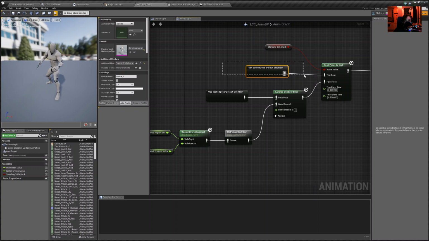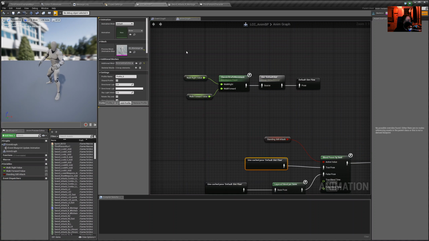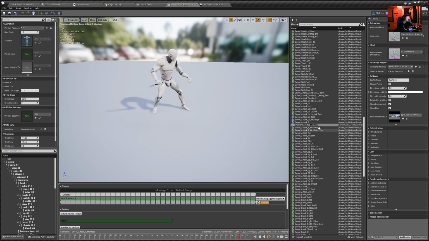So we use cached pose default slot flow, and this guy does this thing. Now here's the problem. I believe the default slot doesn't use this animation at all. I mean, the opposite is true actually. So if we look at this animation, it uses upper body slot.